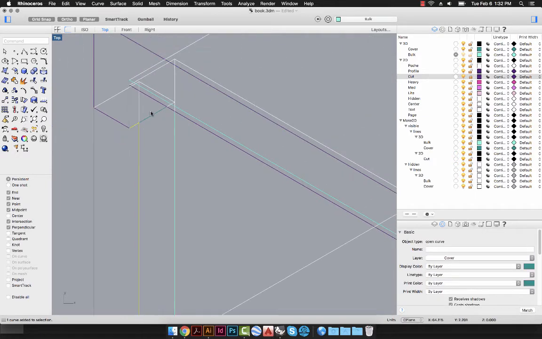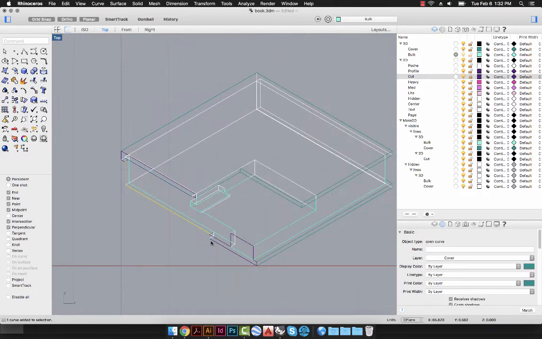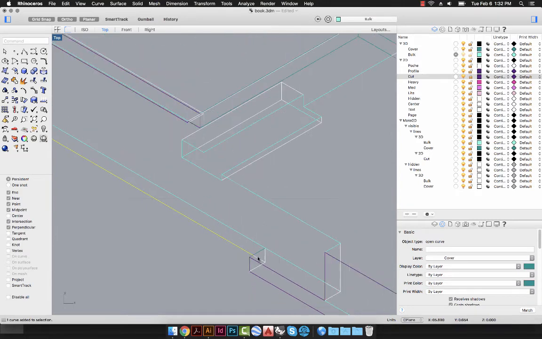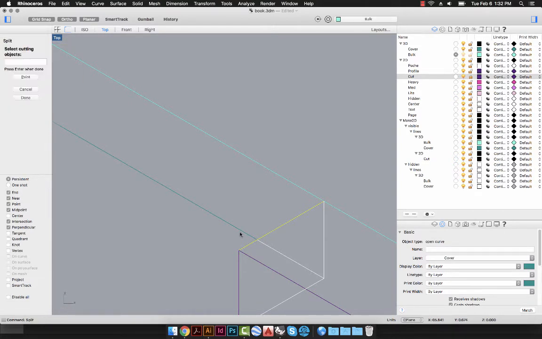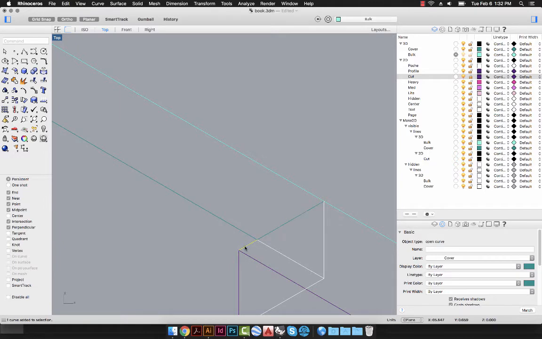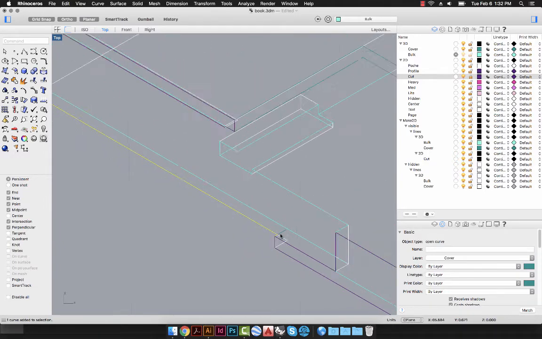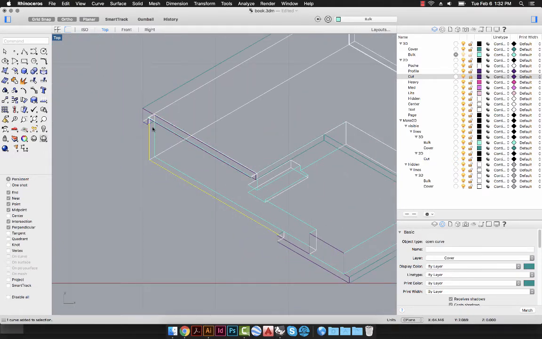So now I have that split, and I'm going to do the same thing here, but I'm going to join those first, and then split this one. And now I'm making myself a profile line based off of the Make2D line work.